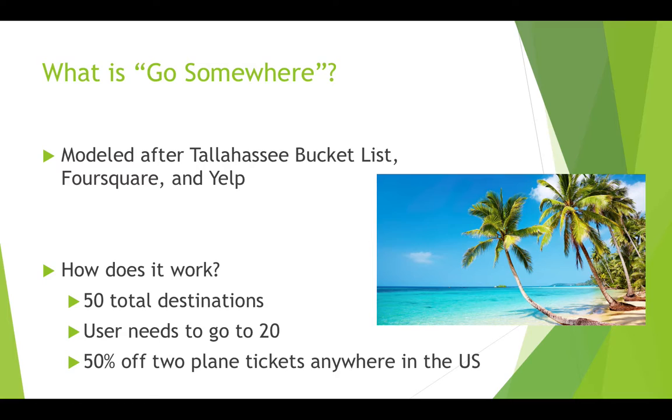Travelocity is a plane, hotel, and destination booking company, and we were going to pick 50 total destinations in the continental United States, and within a 6-month period from January 1st to July 31st, the user needs to go to 20 of them. You would check in on social media, and we'd have a little API where our software would keep track of making sure they go to each spot. And then after you go somewhere and post about it, you get 50% off 2 plane tickets anywhere in the United States. So if you completed all 20, you get 50% off 2 plane tickets to anywhere you want to go in the United States.